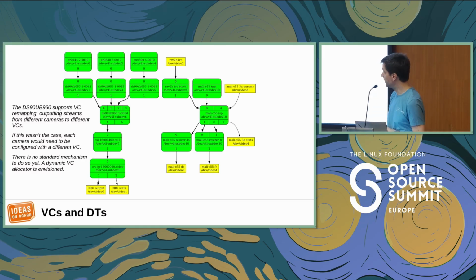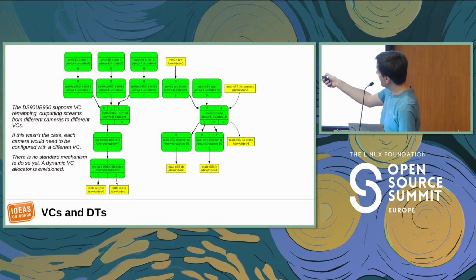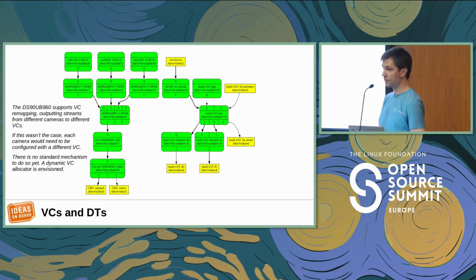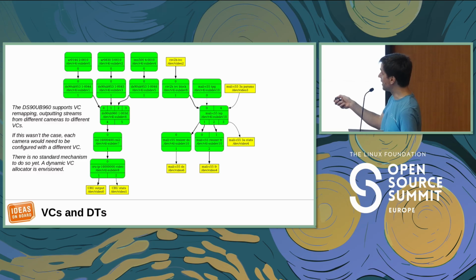So back to the media graph there, I said that the virtual channel data types are handled inside the kernel, so they are communicated between the devices. We have the cameras at the top and the serializers that will expose through the getFrameDescriptor operation what virtual channel they use. We do have the deserializer that has the ability in this case to remap the virtual channels. So if all the cameras output the images on virtual channel 1, the deserializer will be able to map that over the CSI2 link to virtual channels 1, 2, 3, 4 for the 4 cameras. If we didn't have that, we would probably need a way to dynamically allocate virtual channels for the different cameras. It's not something we have today in the kernel, possibly for the future.